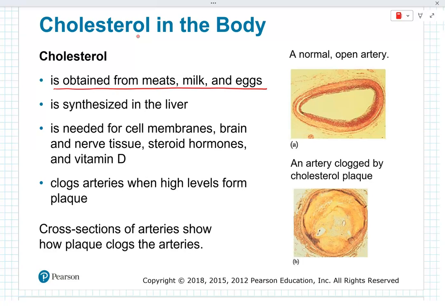And then cholesterol is also synthesized in the liver, for example, from citric acid. There's a pathway. What percentage is synthesized in the liver and what percentage comes from the diet? You don't have to know that. I'm asking, give me your guess. What do you think? Okay. Which of these two sources is responsible for more cholesterol? Food or synthesis in the liver?